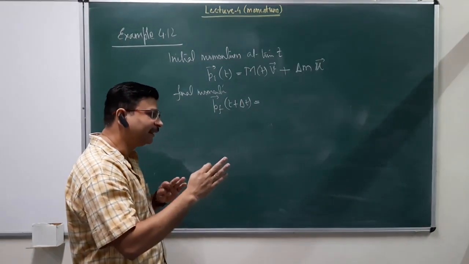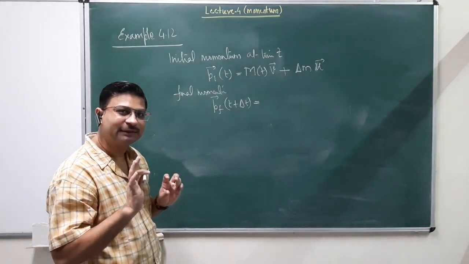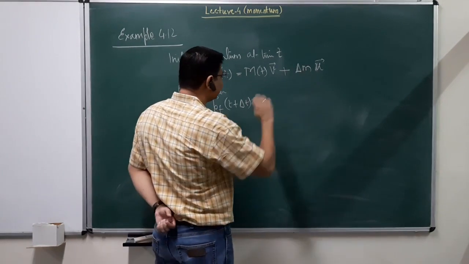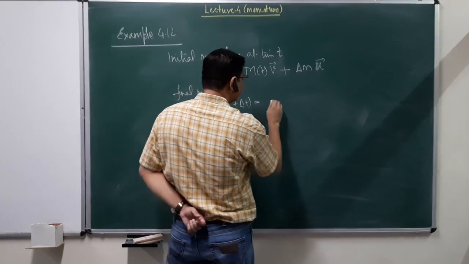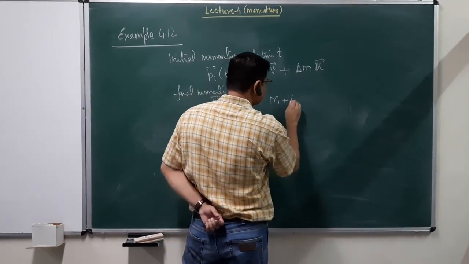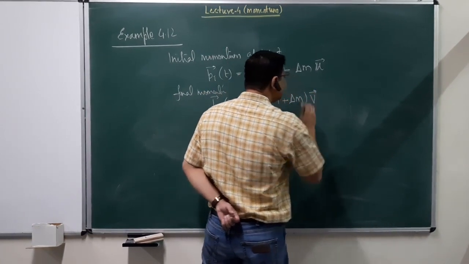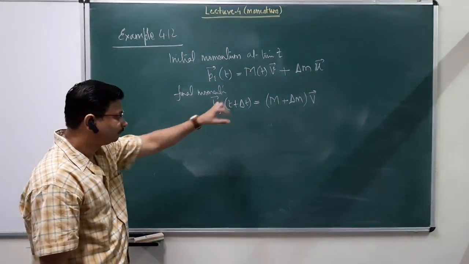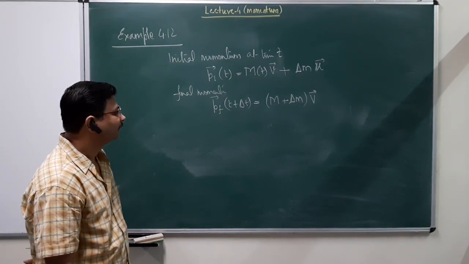So basically we are saying that this v does not change, and of course this problem is slightly more involved, which probably you can solve as one of the assignments. However, let's say the rocket is moving uniformly. That means in delta t, whatever mass it accumulates, the mass becomes m, the original mass, plus delta m, accumulated in time delta t, and now the entire system keeps moving with velocity v, right? So this is what we want to write down.